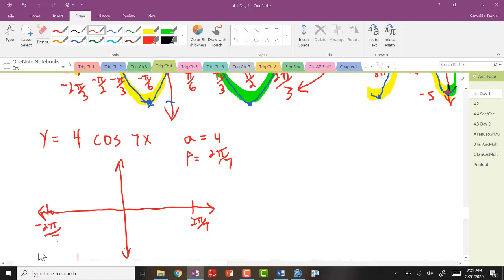Okay, now here's our fractions. Those that are not fractionally challenged, you're going to be just fine on this. What is half? Because we want to cut this into fourths. And the easiest way to do it is just do it by half, and then half again. Half of a half is a fourth. This is the magic value right there that helps me find the third value. So what's half of 2 pi over 7? You should know it's pi over 7.